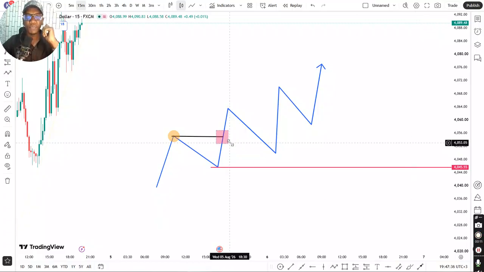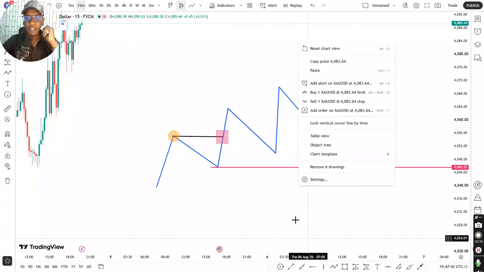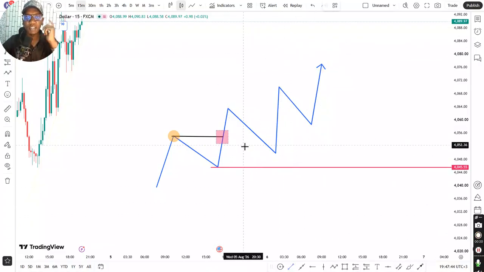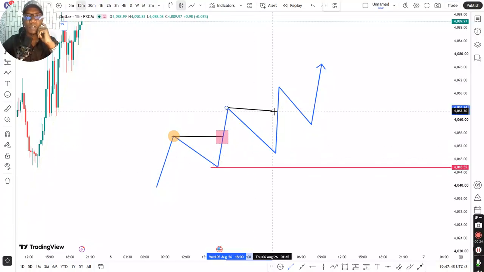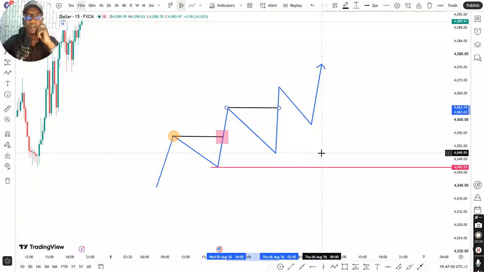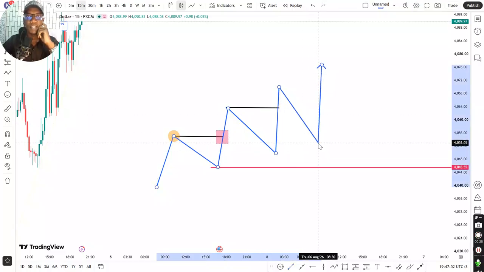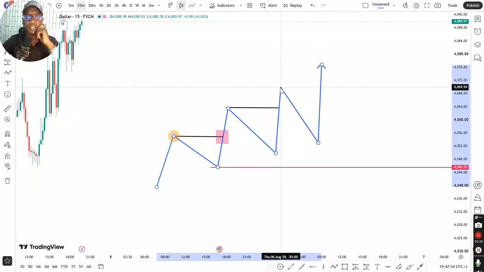So in this case, the trend is still intact as long as the market continues to break structure to the upside. In our case here, you can see that the market did a retracement, respected our strong low, and also went forward to break the other low that you can see there. In the next case, we also had a retracement, and the retracement was respected.